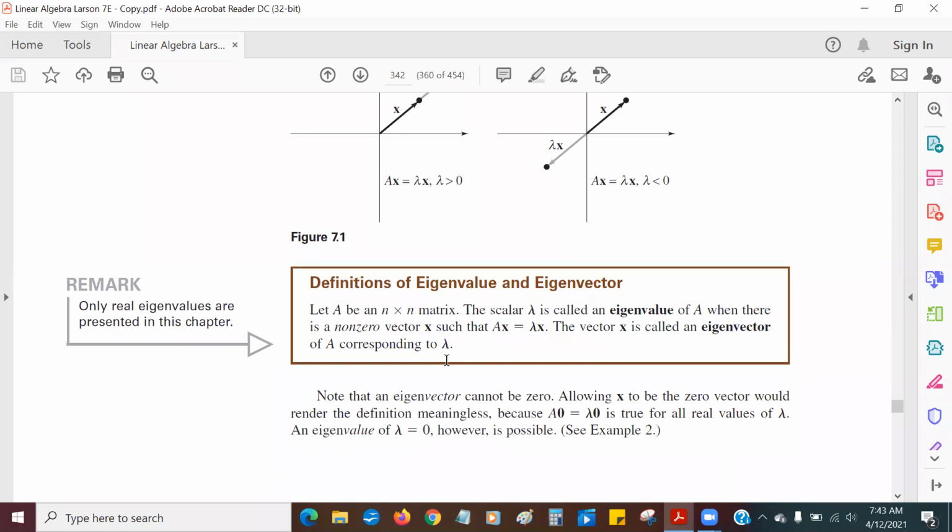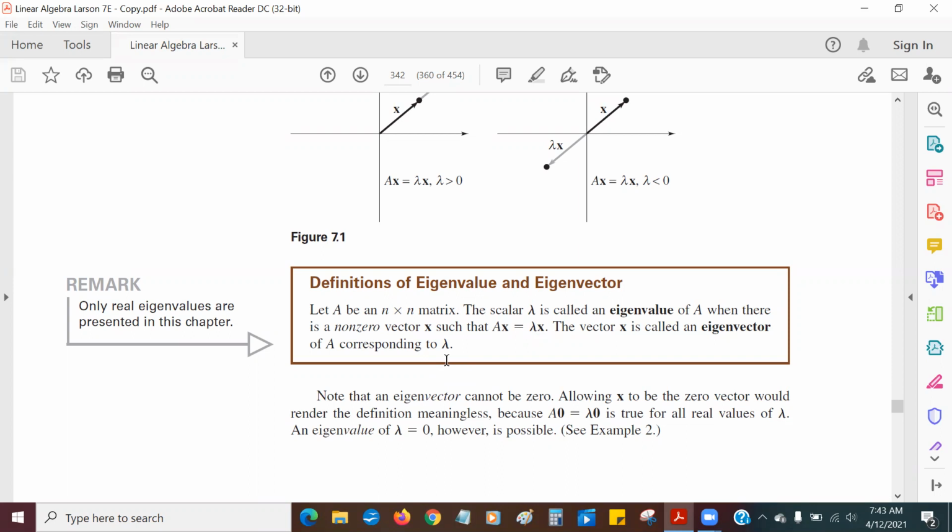Why are we saying corresponding to lambda? Well, because maybe there's a scalar 3, which will work if I use the vector 9, 7, and there's a different scalar -17, which will work if I use the vector 4, 2, or something. It's possible. Now, how do we find these? That we're going to get to. That's exactly the skills that we're going to learn in this new section, this brave new section.